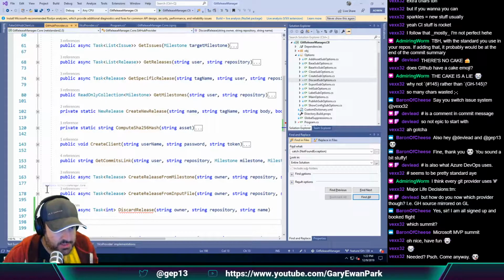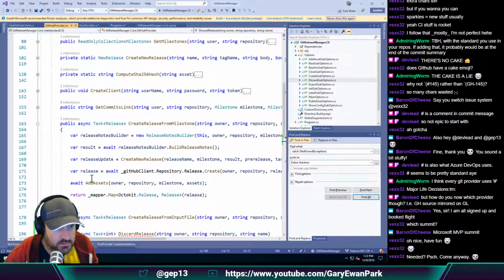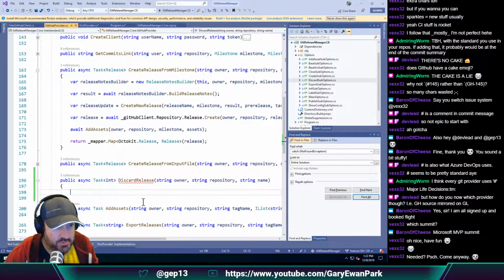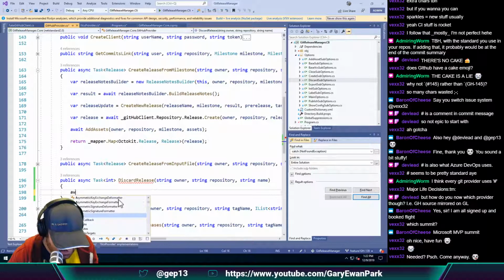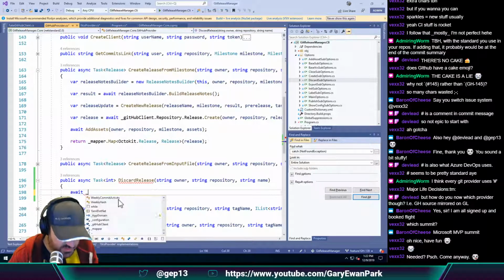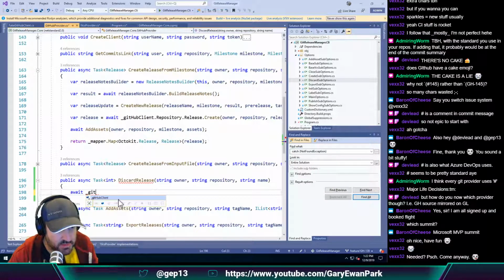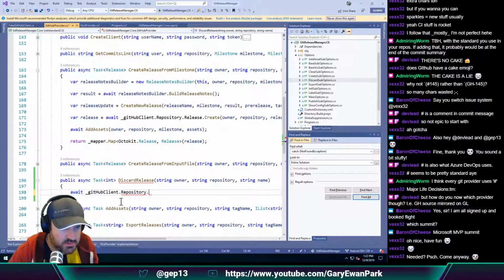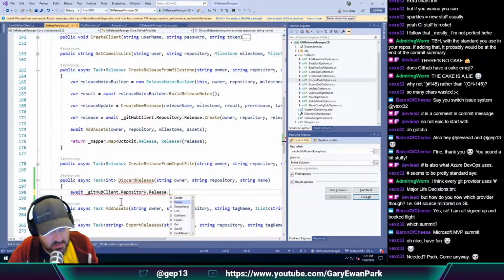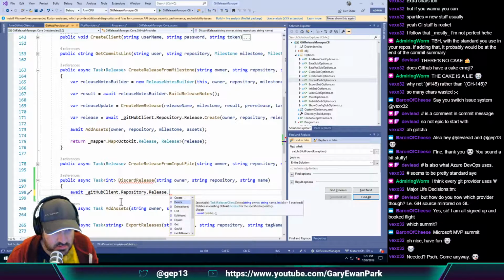So now what we need to do is I need to figure out whether the GitHub API supports discarding a release. I'm sure that it must. Repository.Release.Create. Oh, Delete. What does it need?